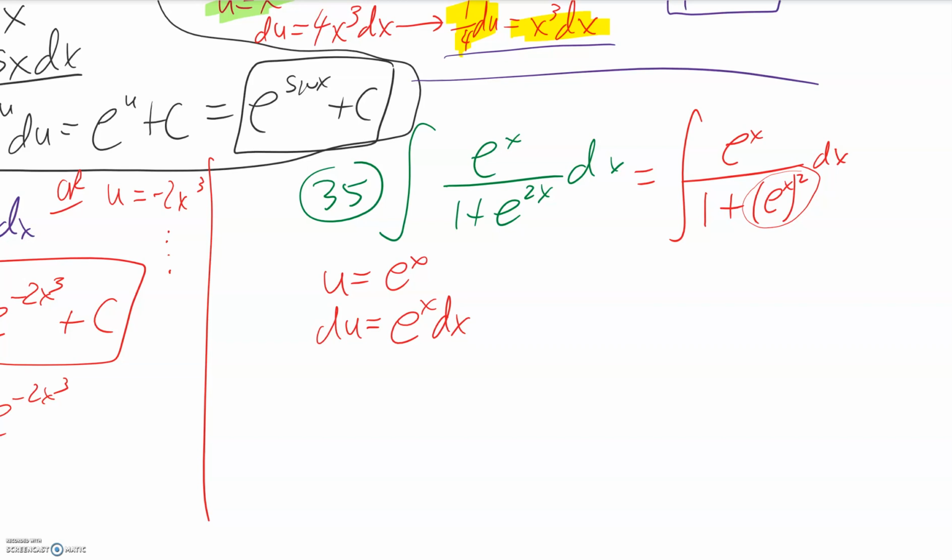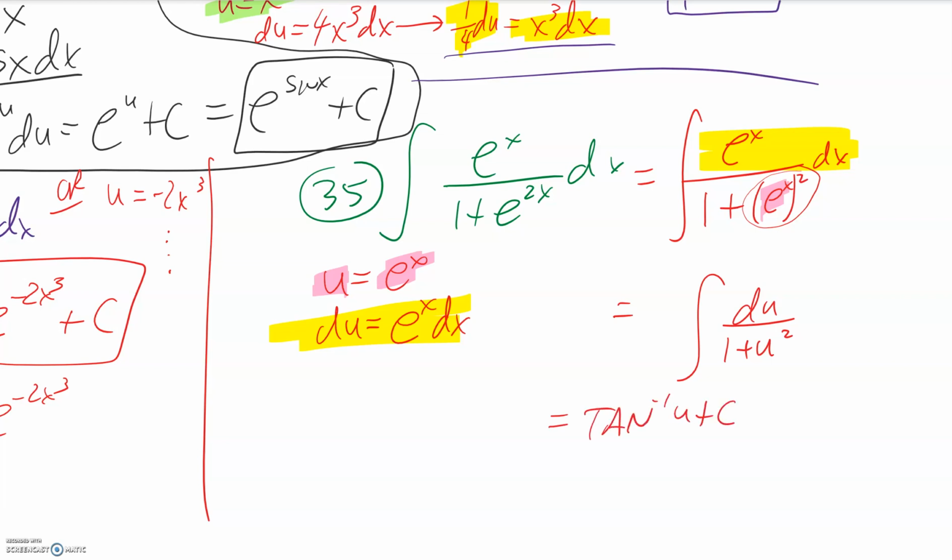So let's be careful here. The e to the x dx, that's the top right there, so that's simply du. And then the e to the x inside here, that's going to be our u. All right, let's go do that. So we'll get du on top, and the bottom is just 1 plus u squared. And that turns into inverse tangent of u plus c. Always go from u's to u's, and then once you're done finding the antiderivative, you can switch it back and put your e to the x stuff back in there. So there is number 35.